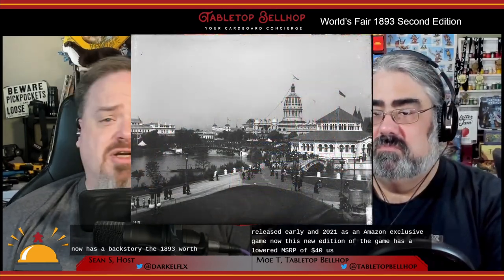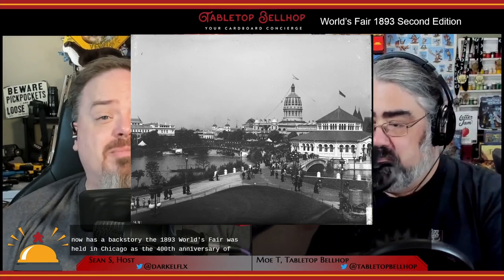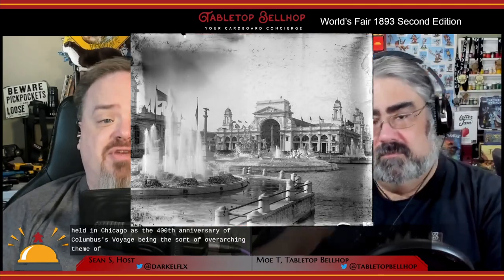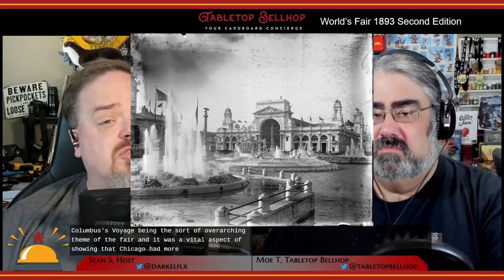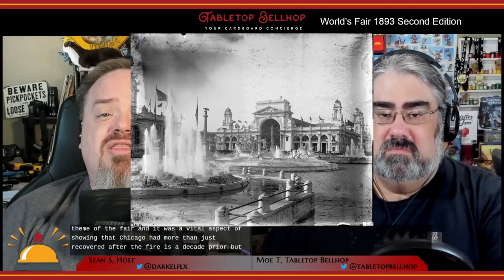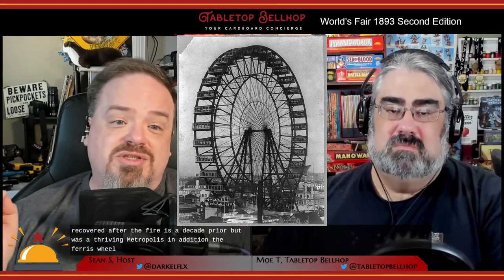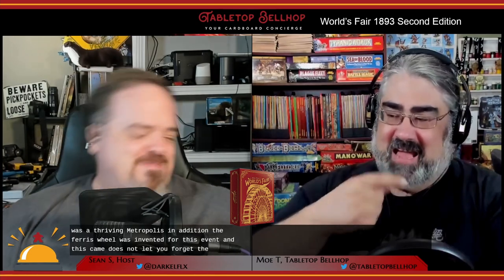Now, as a bit of backstory, the 1893 World's Fair was held in Chicago as the 400th anniversary of Columbus's voyage, being the sort of overarching theme of the fair. And it was a vital aspect of showing that Chicago had more than just recovered after the fires a decade prior, but was a thriving metropolis. In addition, the Ferris wheel was invented for this event. And this game does not let you forget that, as you can see on the image in the middle here between us.